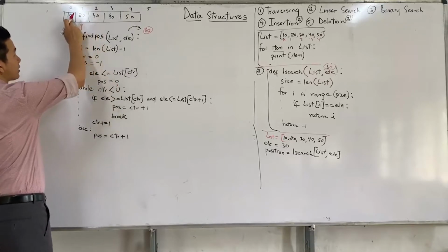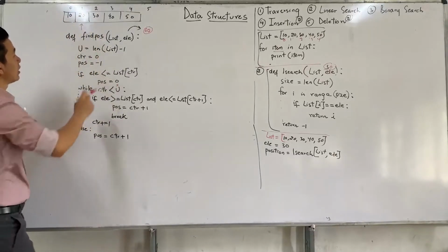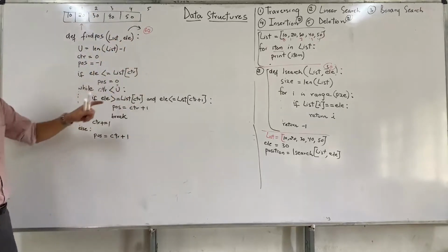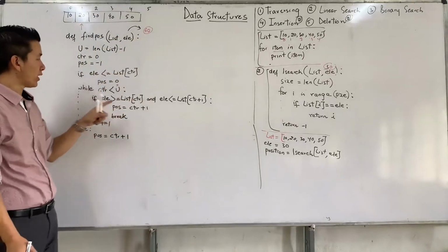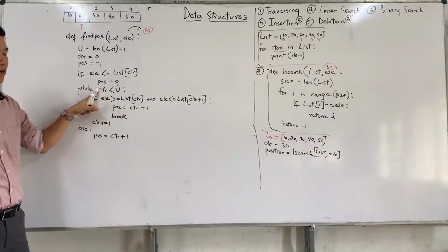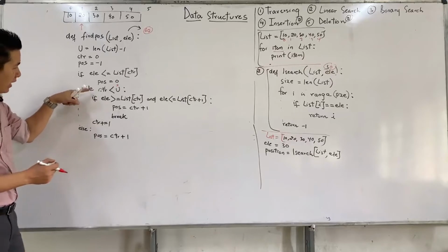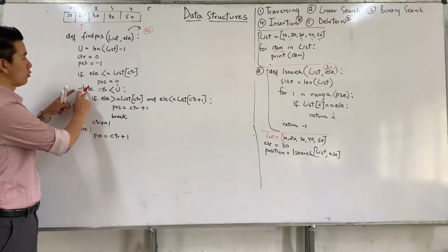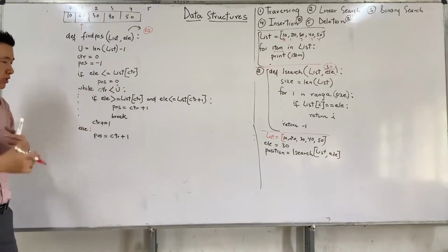If it's greater than this, it's not less than this. If it's greater than this, but it's not less than this, it will go on and on. The condition will never be true. Finally the value of CTR will reach 4, and then this else statement will be executed. Now the while loop has successfully completed all the cycles.